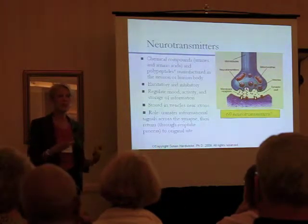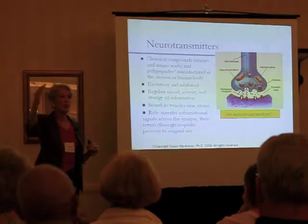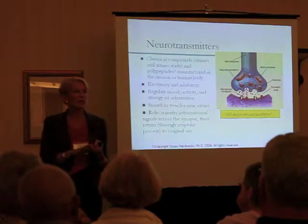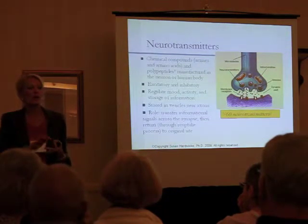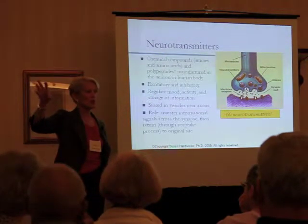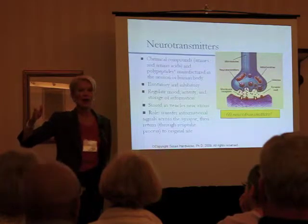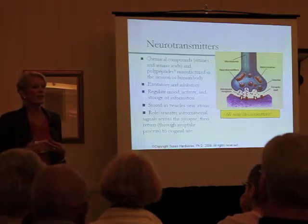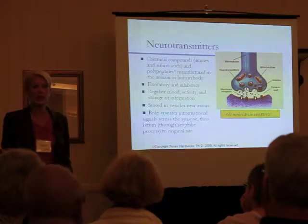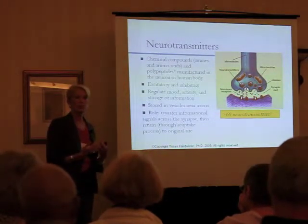Each neurotransmitter has its place. There are excitatory neurotransmitters — things that stir you up — and things that are inhibitory. For example, you may have noticed with some chemo patients or people who have brain damage, they have an inability to inhibit unpleasant thoughts. For instance, if my friend Yusuf were wearing a ridiculously orange plaid shirt, I might think it but wouldn't say it — that's an inhibitory neurotransmitter operating. If I actually said it, that means the neurotransmitter is not operating well. That's a symptom of a neurotransmitter deficit or communication problem between cells.